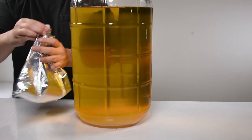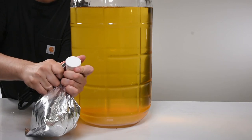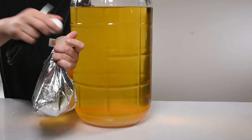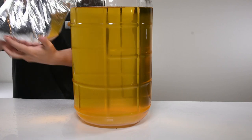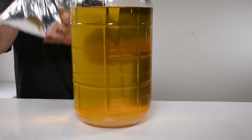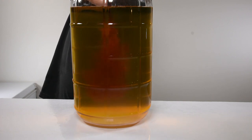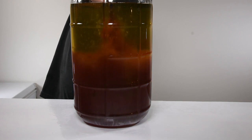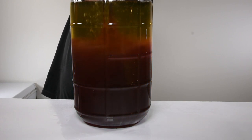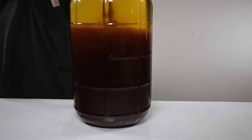After years of opening these, I have learned to use a pry bar instead of brute strength to open them in order to avoid spilling any of the precious liquid inside. It doesn't hurt to give it a good squeeze before pouring it in to make sure that the sugars are evenly distributed inside the bag. It may look a lot darker than a pink right now, but after clarification and aging, the color will lighten up.